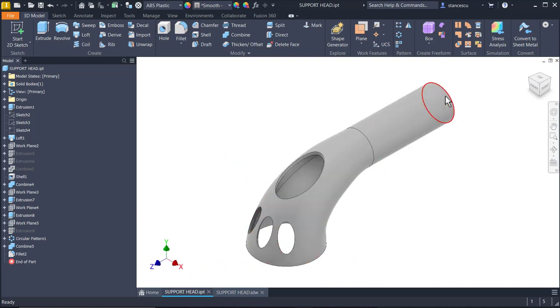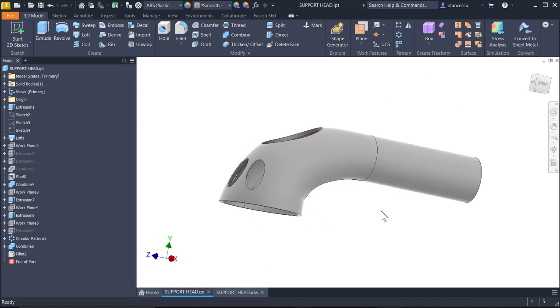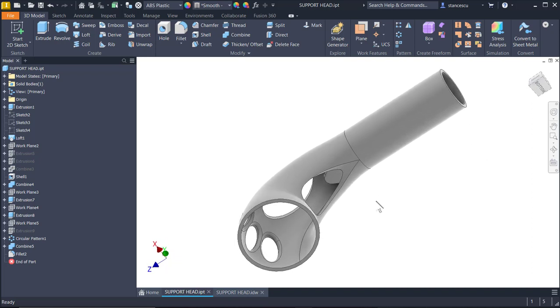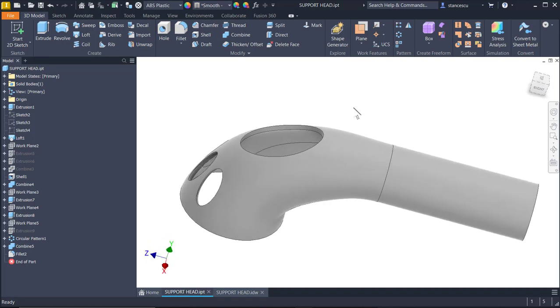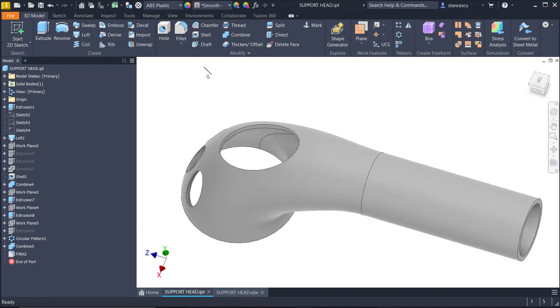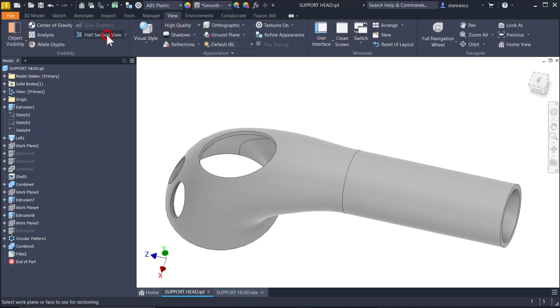It has a cylindrical end and it continues with a curved tube. Inside is a wall. Let me show you the situation here.